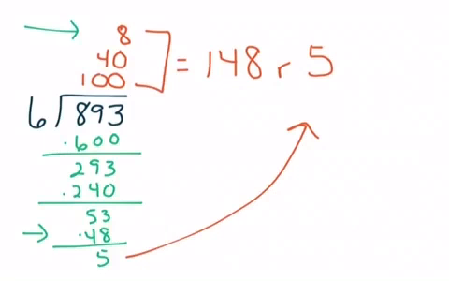Man, I'm like, oh, I have 6 groups. I have 5 left. Can't I just give them away? No, that goes against the rules. You can't just give them away. You have to give them away equally, and one person or one group would be left without. Now the expanded form, you just put together your top. So I had 100, 40 and 8, so 148, and then I have that 5 left over. That becomes my remainder. So the answer to this problem is, of course, 148 with a remainder of 5.